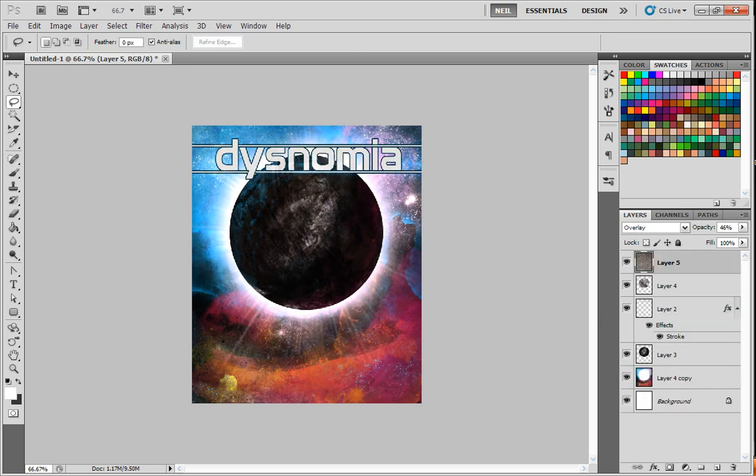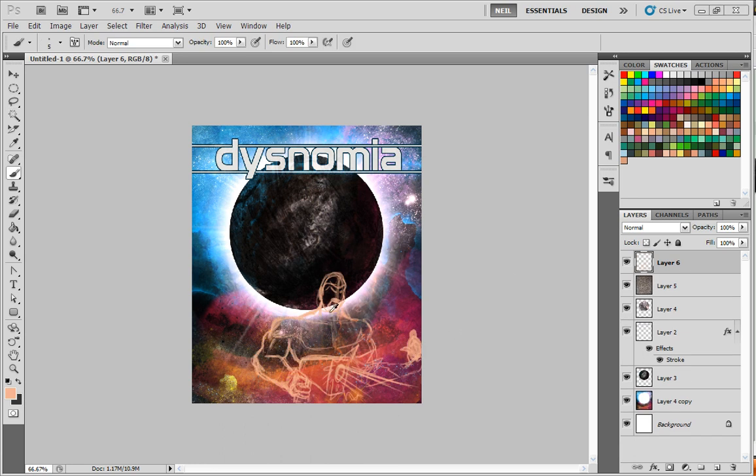Right, so I added a texture to the planet and set it to spherize with the selection tool, and that was really quick. And then I added a quick texture all the way to the background too. You can see the two textures here on overlay. And now I'm going to do some quick painting. Right, so I did this quick sketch up. I didn't really like it, so I'm going to do something else. I like the anger in his face, so it adds emotion to the piece.